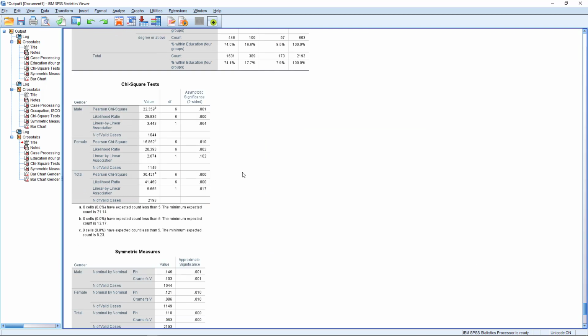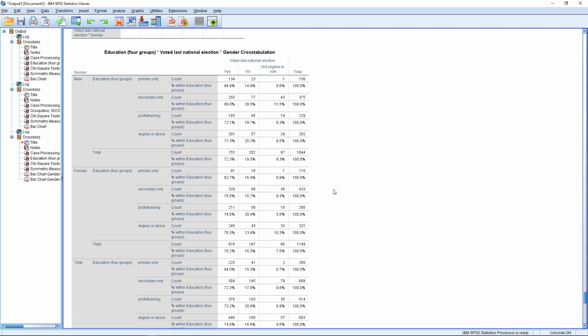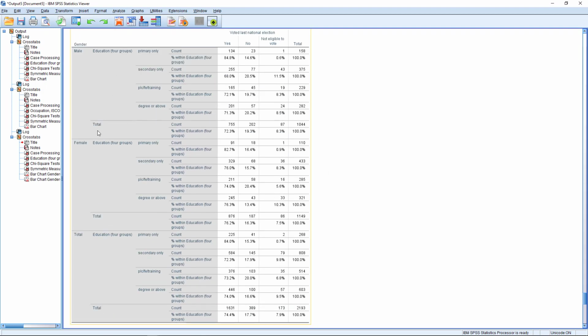And now what it's going to do is return a series of tables that are split across each of the categories of that layer variable that I've included. So here we have a table for just males, showing the relationship between education and voting, for females showing the relationship between education and voting, and then for the total sample again. So this table is identical to the one that we produced in the first stage, where we had no additional layer set. And what this allows us to do then is to look within these different categories of gender and to see if there's any departure from the global relationship.